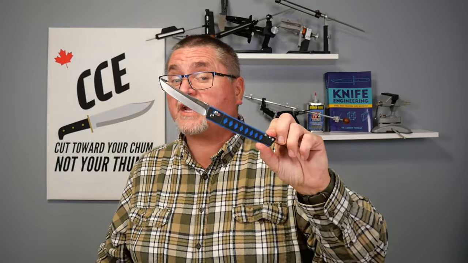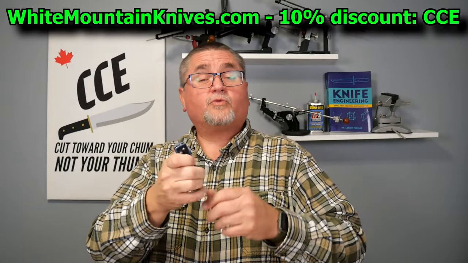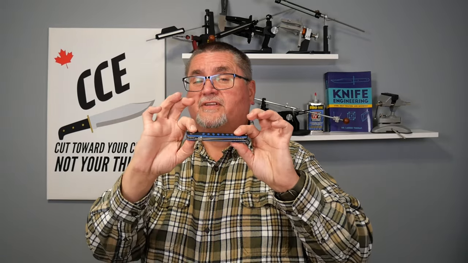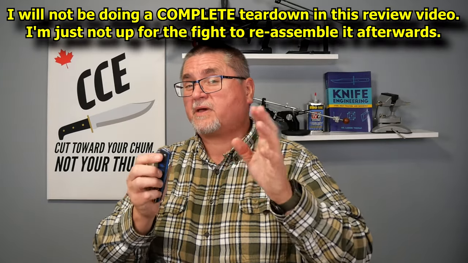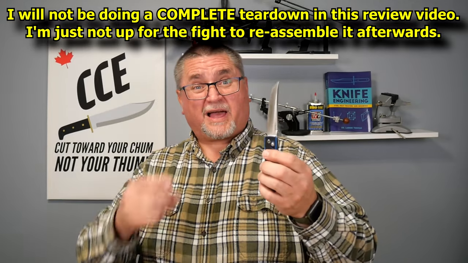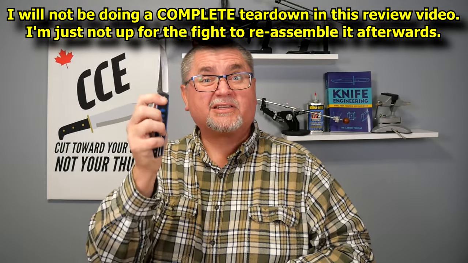I haven't decided if I'm going to do a full teardown or not. I did do a teardown, or a repair. I've been getting most of my knives from the United States. You can buy this in Canada. I'll give you all the links to purchase it down below. I got mine through White Mountain Knives, where you can save 10% with coupon code CCE. These ambi-lock or axis-lock knives can be very tricky to reassemble. Sometimes they're easier than other times. I think you want to know everything, so let's get to the tabletop and get started.